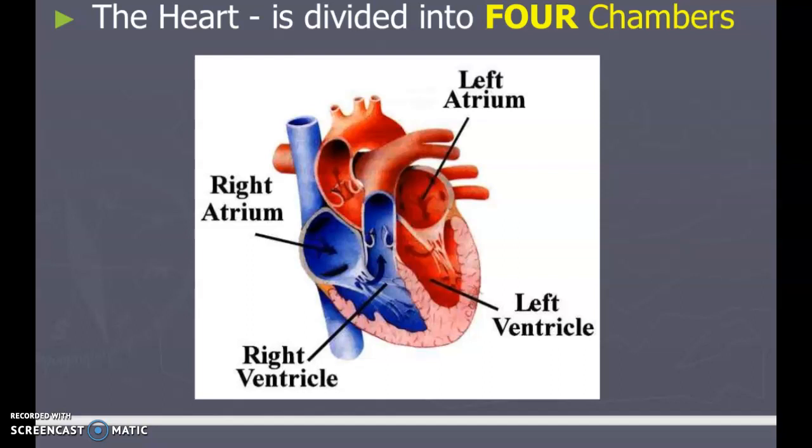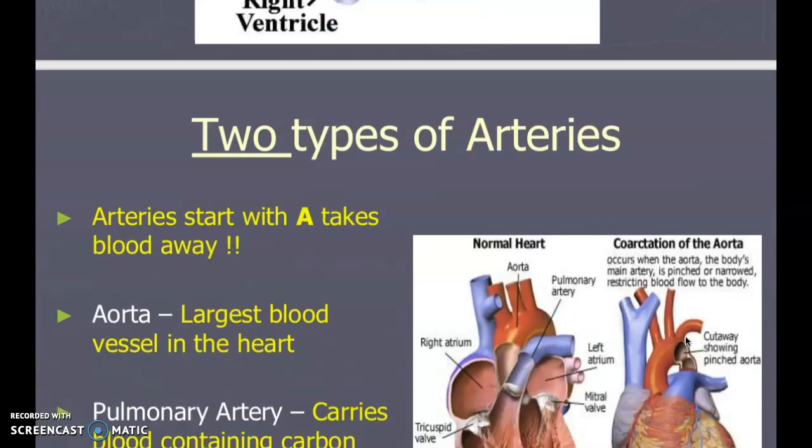Now, what I want you to notice too is that when we're looking at this model of the heart, the right side is labeled as being like your left side. The left side is labeled as being like your right side. But anatomically speaking, you have to think about if this heart was in someone's body. If this heart was in a person's body and they were facing you, this would be their right side and this would be their left side. So the 4 chambers are the right atrium, the right ventricle, the left atrium, and the left ventricle. Now, the plural for atrium is atria, so sometimes you'll see that written as atria.